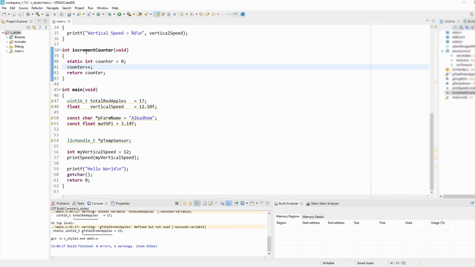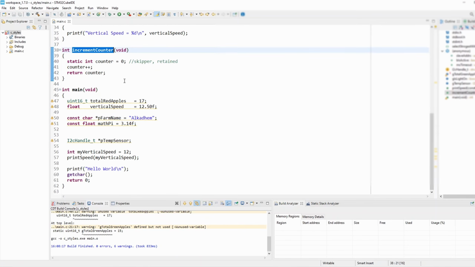So if I call it for the first time, it's going to initialize the variable counter to 0, and it's never going to initialize it again. So if you call this function again, this line is going to be skipped, and the variable will be retained in memory with its previous value. So if the previous value was 1, then it's going to be 2, 3, 4, and so on.